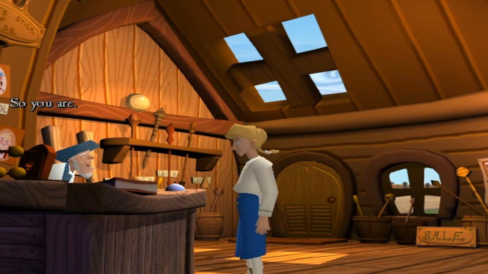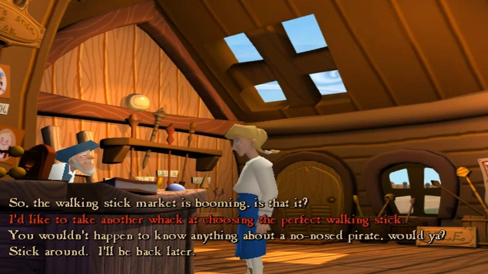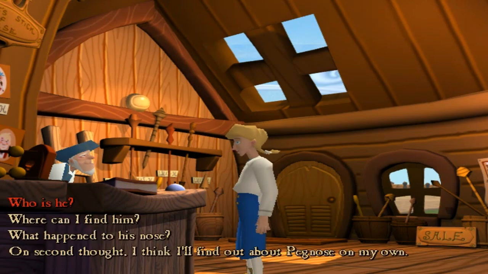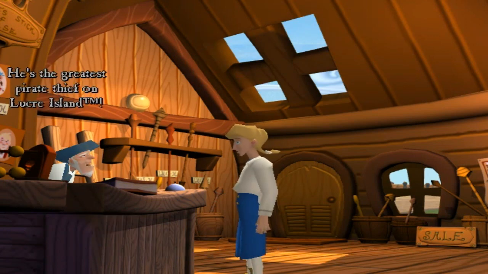I'm back. So you are. Can we talk to him about Peg-Nose yet? We've got that option. Yes. Third one down. Wouldn't you happen to know anything about a peg-nosed pirate? Do we actually get a stick? Now, that sounds a lot like Peg-Nosed Pete. What would you like to know about him? Who is he? Say that again. Peg-Nose? He's the greatest pirate thief on Lucre Island.